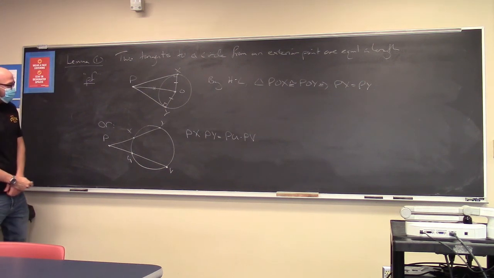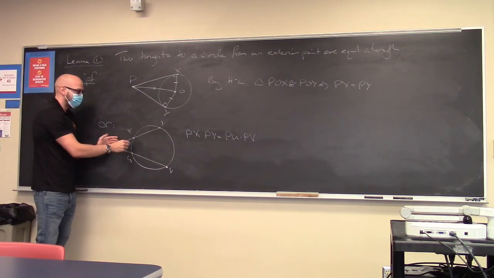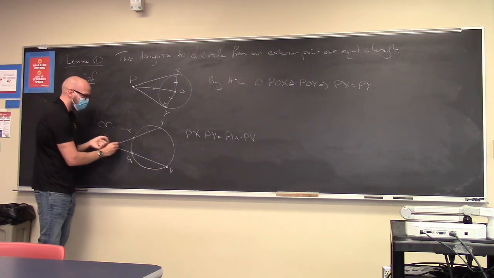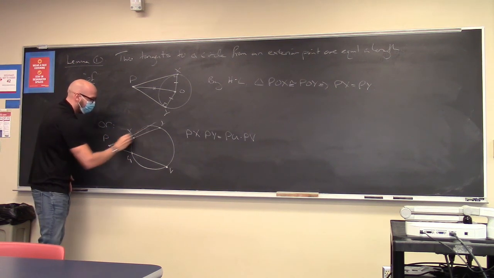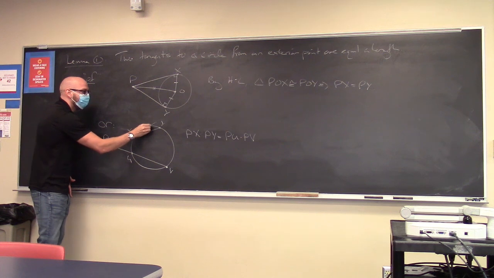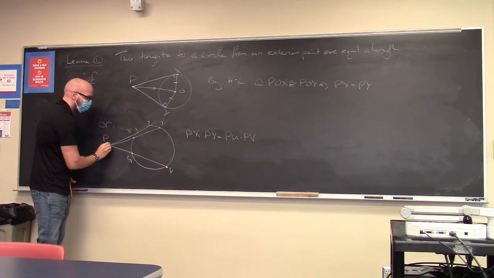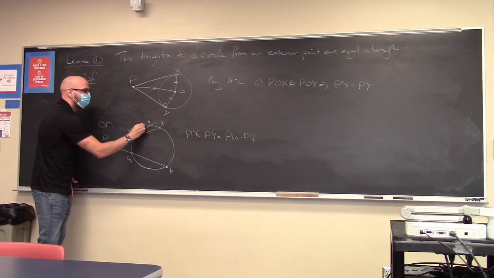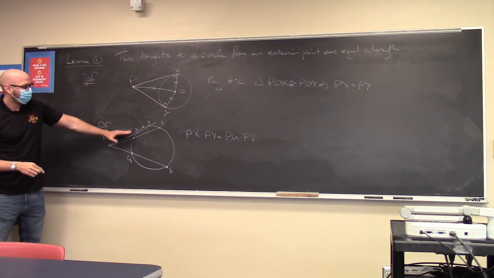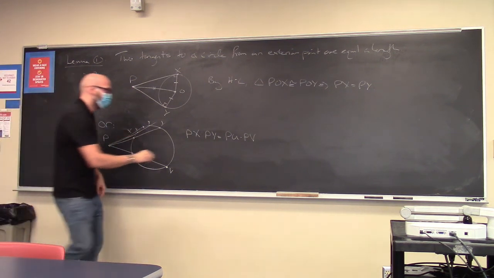How do you get the tangent case? Well, it's a limiting case of this. The tangent case pushes X and Y closer and closer together. So just take secants where X and Y get closer and closer together. In the limiting case, the tangent case, X and Y are at the same point.